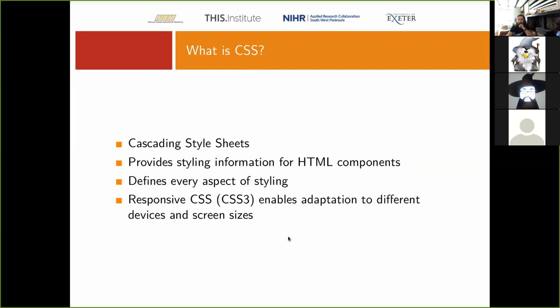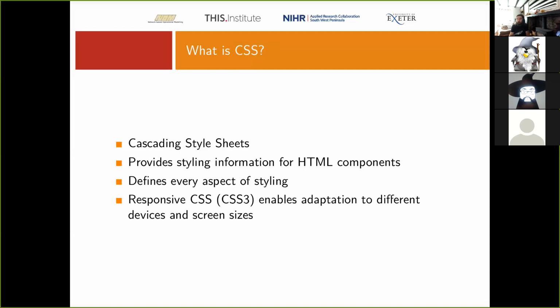And particularly now with CSS3 and HTML5, you've got responsive CSS, which means that the styling will adapt to all the different screen sizes that we have on our devices. So everything from large monitors down to laptops, and different sized laptops, then tablets and different sized tablets, phones, different sized phones.